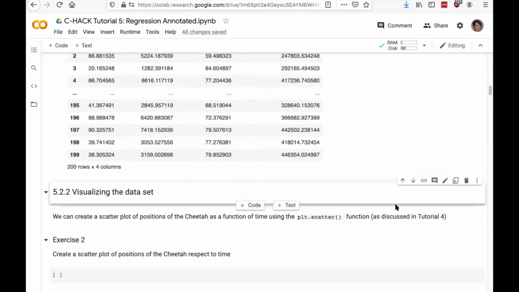I'll give another 2 minutes here for people to think about how you would generate a scatter plot from the cheetah_df data frame. And remember that what you want to show is your positions on your y-axis with respect to your time on your x-axis.